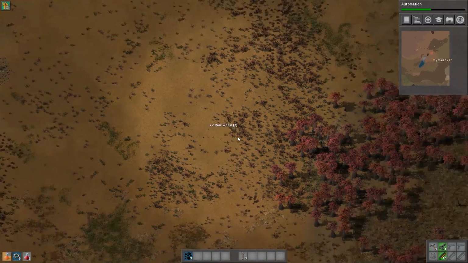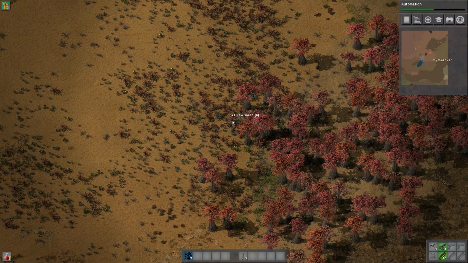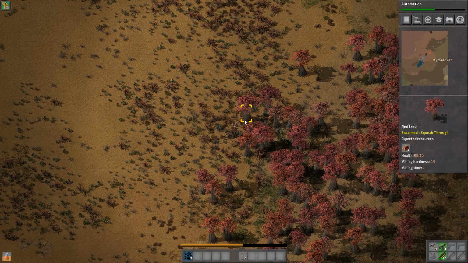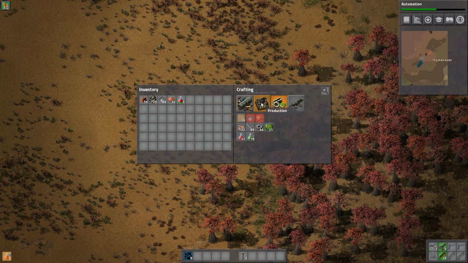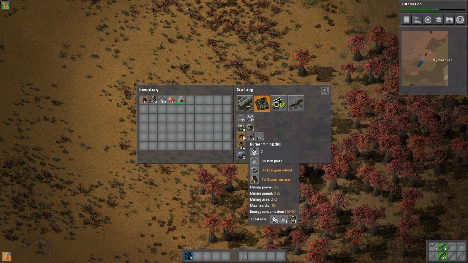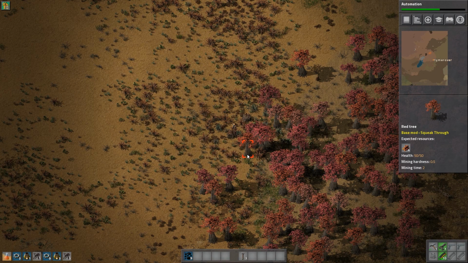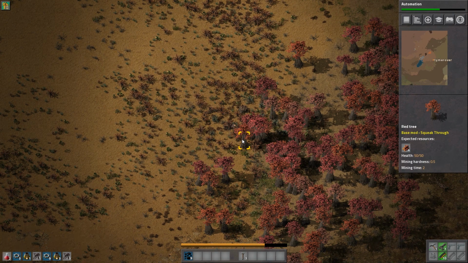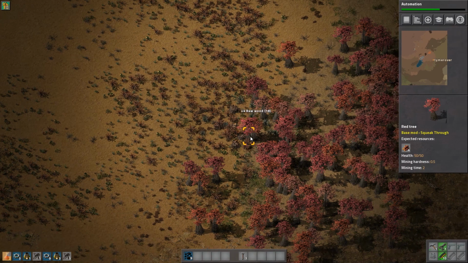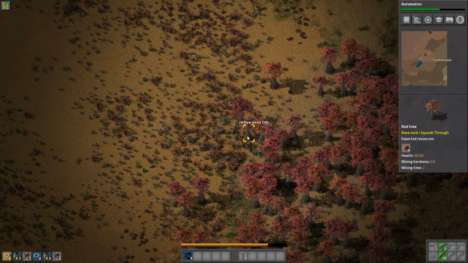I'm going to grab a couple things. While these are still building, I'm going to go ahead and grab some wood because we're going to need the wood for power lines. Go ahead and make all of the burner drills. All right, so that's doing that. We're going to go ahead and keep this up here because we are going to need a lot of power lines eventually. And unfortunately, we do need wood for that.